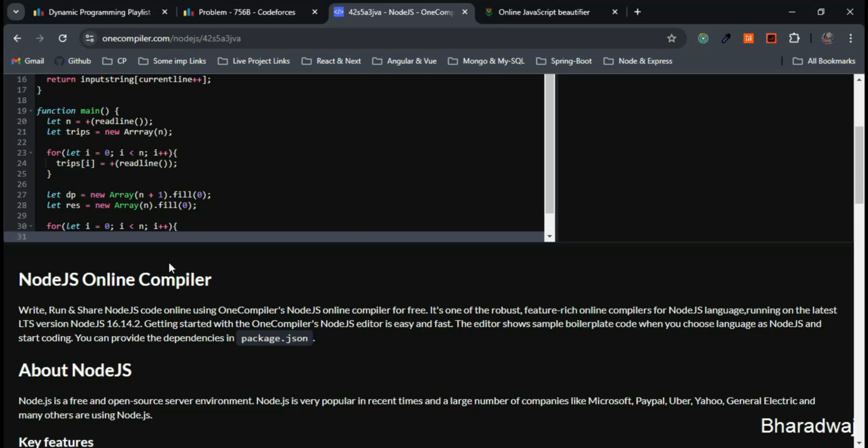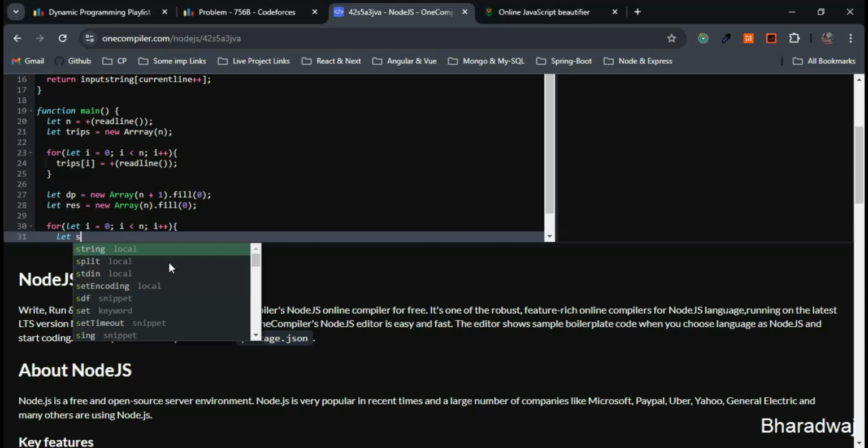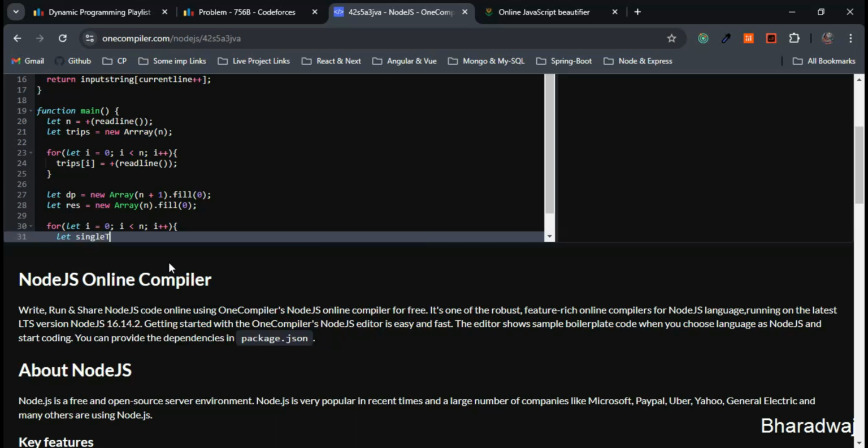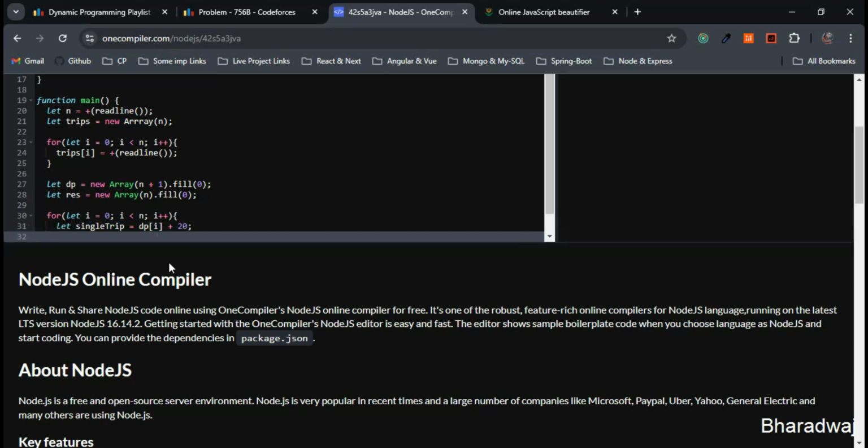Next, we need to know the cost of the single trip ticket. I'll consider a single trip variable name and initialize it to the iterated value of the DP plus 20. 20, 50 and 120, if you remember in the question. So this is the cost of a single trip ticket.